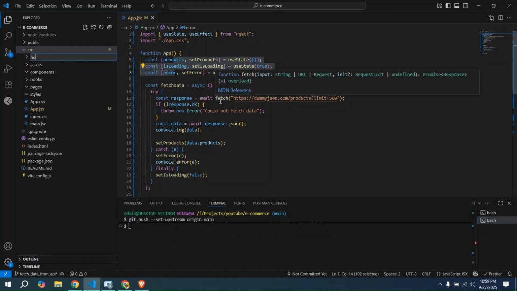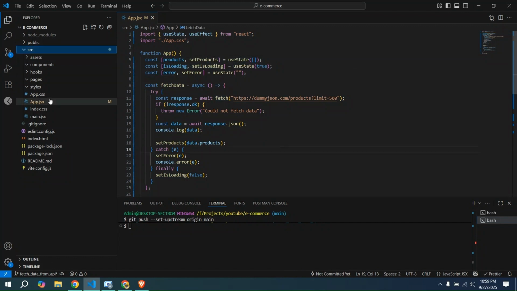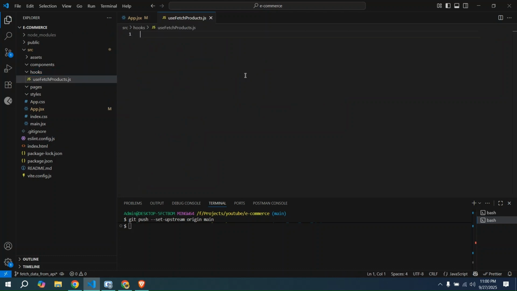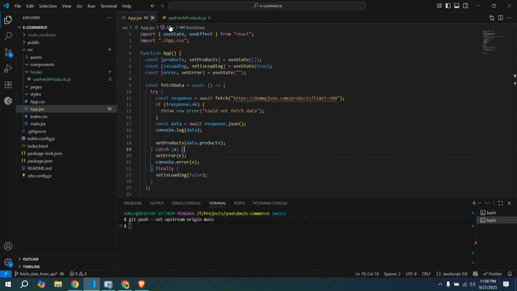I already have this folder, so I'm not going to create it. And I'm going to add a useFetchProducts.js file in here. I'm not going to name it JSX because we won't be having any JSX inside it.